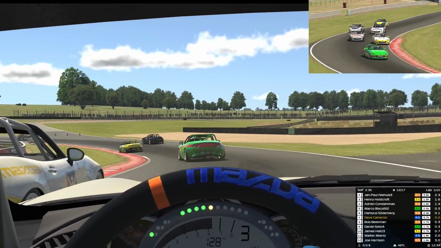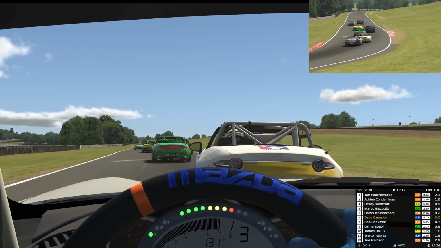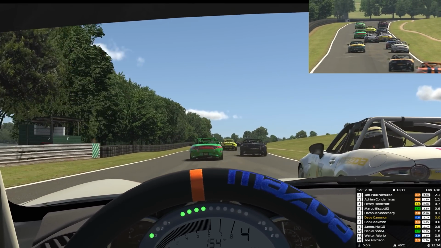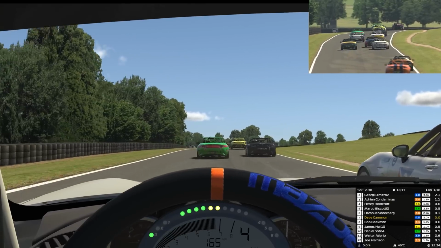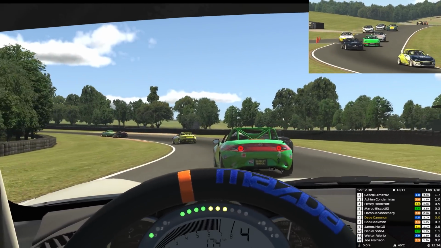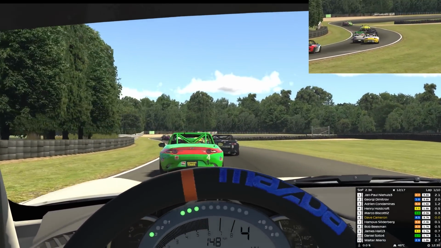I concede this one though. I'm never going to get around the outside. We'll look at trying to get a run into the fast left-hander at the end of this straight. We're in P7 at the moment, so that's going to damage our iRating massively. So I'll go for the move on Hampus. Bit of an aggressive move. We do bang doors a little bit, but he stays on track. We'll get the job done.